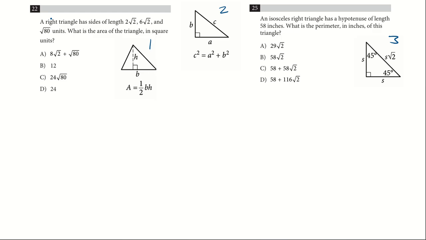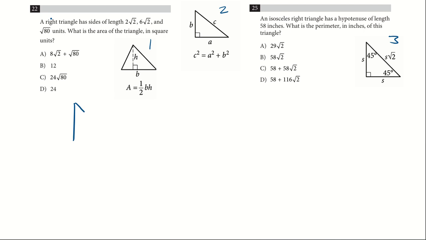So it gives you the formula for area of a triangle. Area is half of base times height. But remember, the SAT is heavy on conceptual understanding, because you need to know that the height and the base are going to be perpendicular. Now, the picture gives it away, but the base and the height form a right angle. So that's how you know what's the base, what's the height.